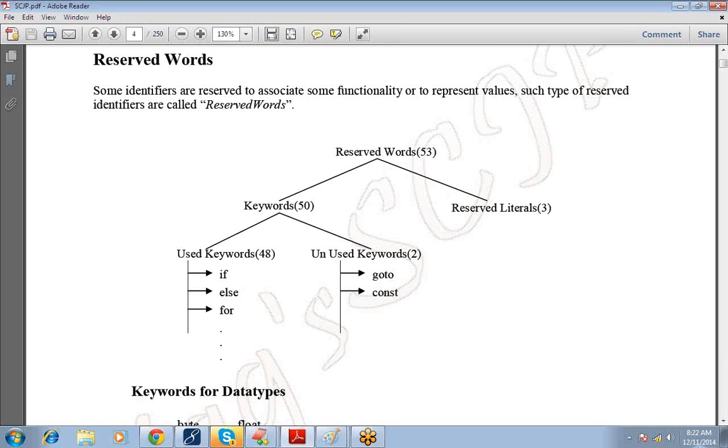They are goto and const. Why? Because those keywords give complexity, so to avoid the complexity, we do not use them. We use the remaining reserved words in our programming.